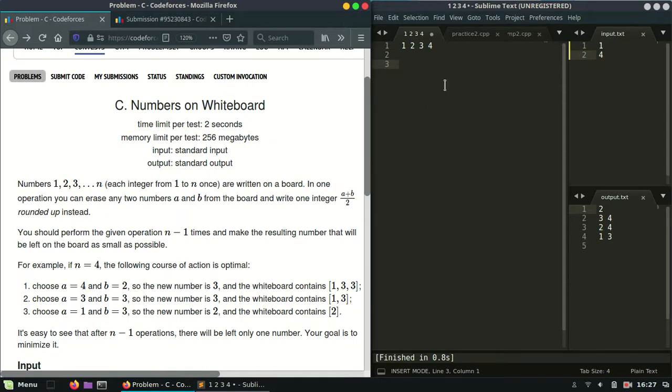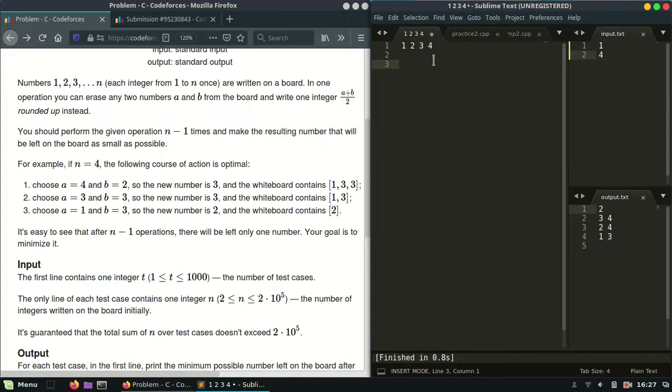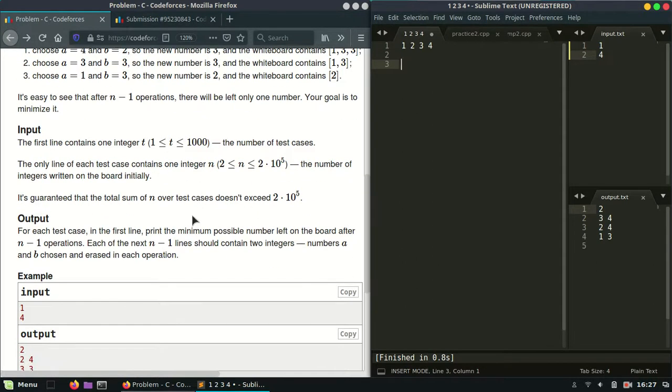Let me explain what the logic for this problem is. Suppose we have n equal to 4, as given in this test case. What we will do here is take the last two integers, add them and divide by 2.